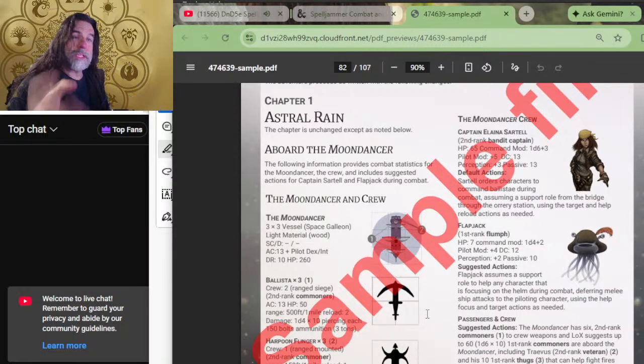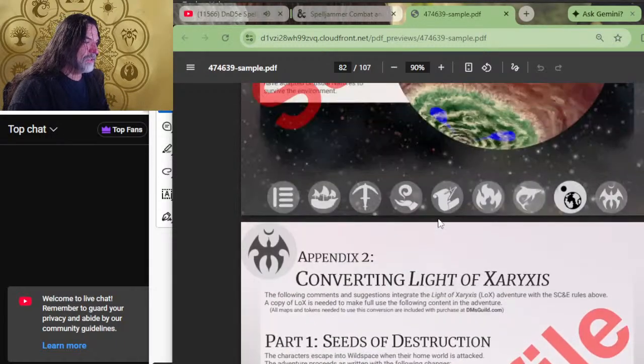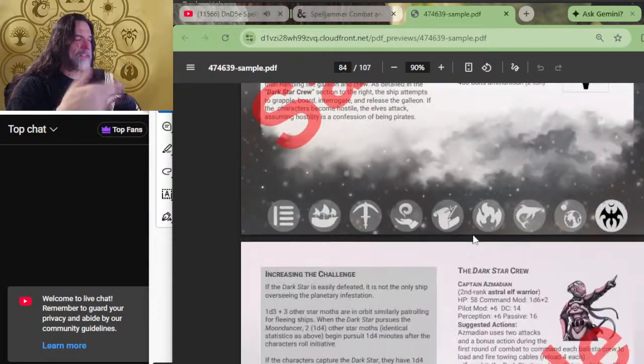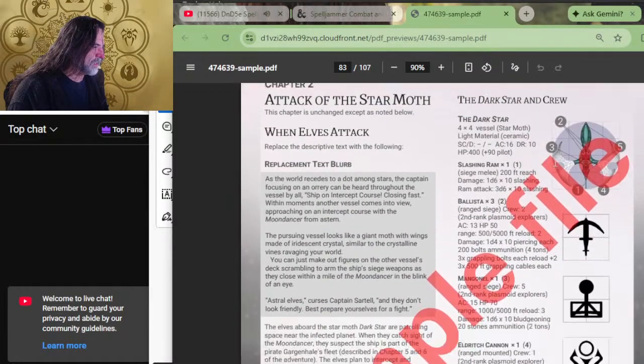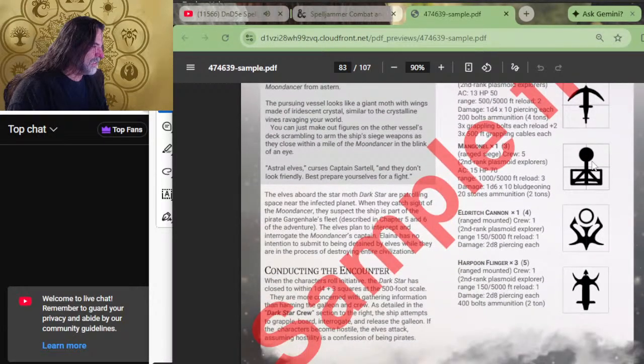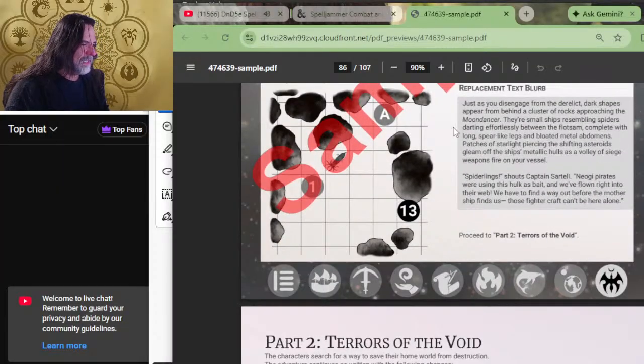So we use all these changes that we've made to the rules to make Spelljammer combat feel very similar to what 5e dungeon combat already feels like. We're just scaling up to the 500-foot square instead of a 5-foot square during combat. Very simple, straightforward. If you buy this, you get all the assets, like all the character tokens for pilots and crew on ships, all the ship icons, all the weapon crew icons for siege weapons, the map.